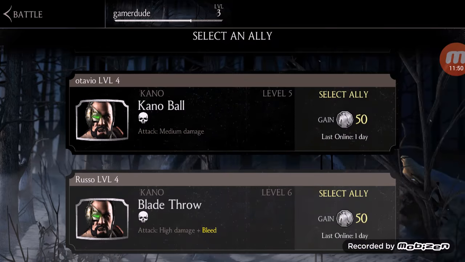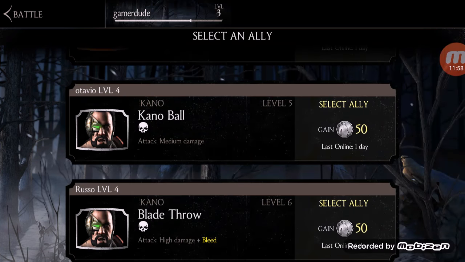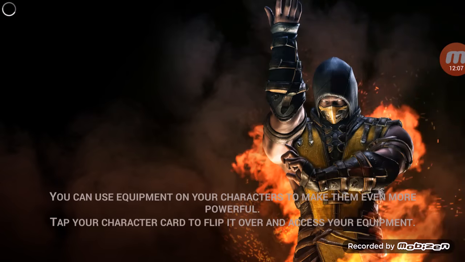Kano. Kano Ball or Blade Throw? I think Blade Throw. Blade Throw. Okay, there we go. Look at that Inferno Scorpion. That was amazing yesterday. How I put that Scorpion in and you can see his eyes, but there's no pupil. There's just whiteness. That was awesome. And then you might do it again and just see his full self.